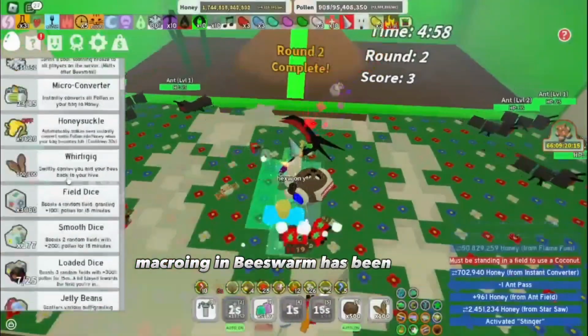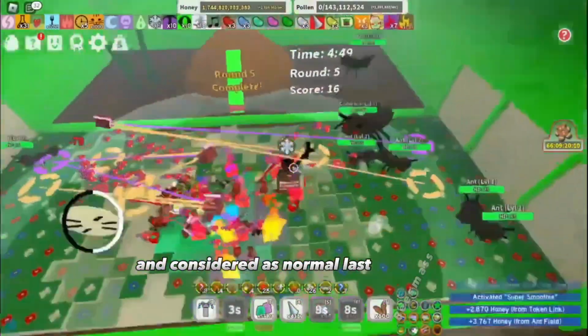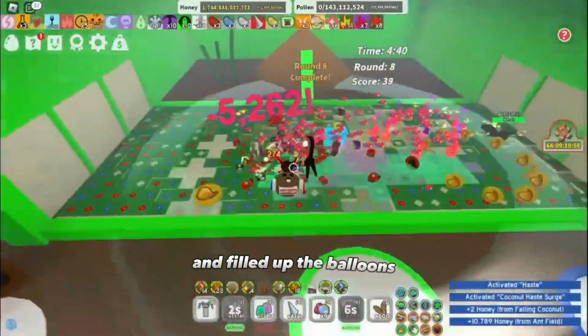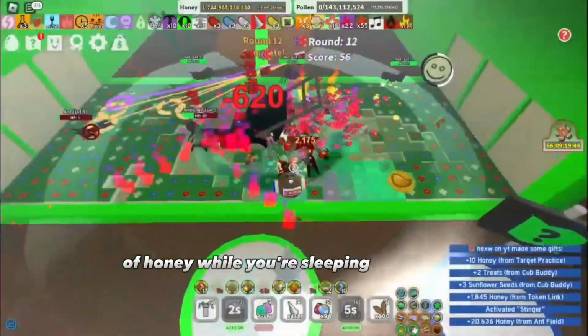Macroing in Beeswarm has been around for the past 3 years, but it has only gotten popular and considered as normal last Beesmas. This is mainly due to Blue Hive players and Buoyant Bee being added. Macros replicated casual grinding and filled up the balloons enough to be an efficient source of honey. You also don't have to be playing actively. This means that you can be making a good amount of honey while you're sleeping or at school.